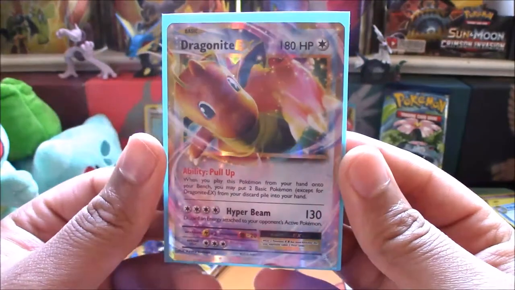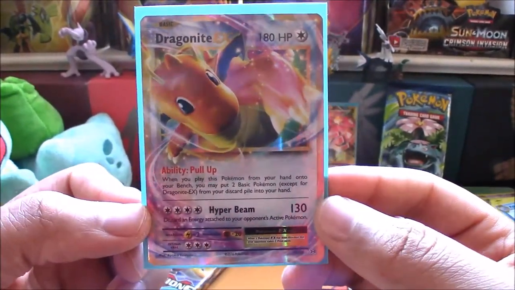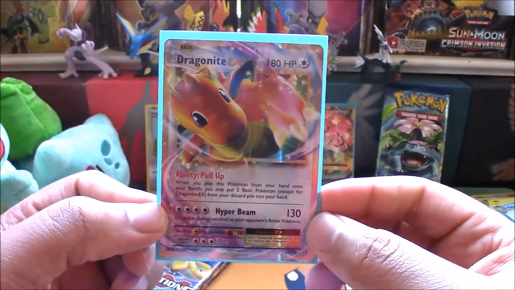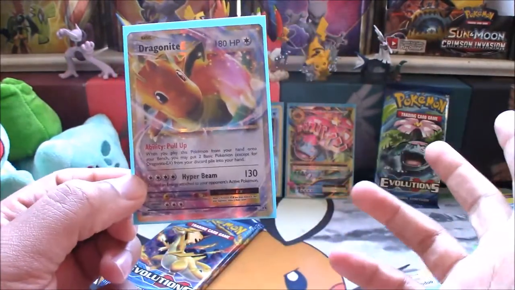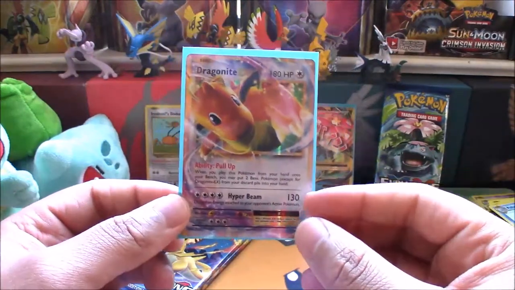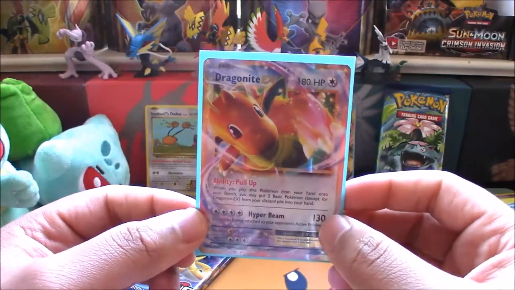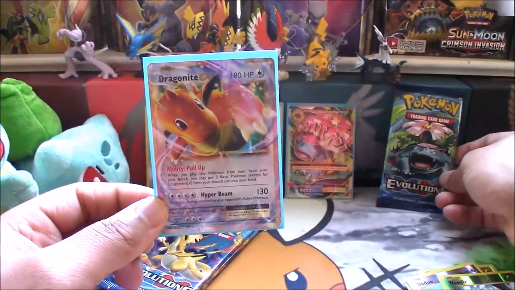special energy. I actually have a funny deck that I play online that uses Solgaleo and Dragonite, and it's just a disruption deck. And let's just say it's taken down Gardevoir. So if you want to sit there and say Evolutions is not playable, maybe you just haven't used the correct cards. I don't know.